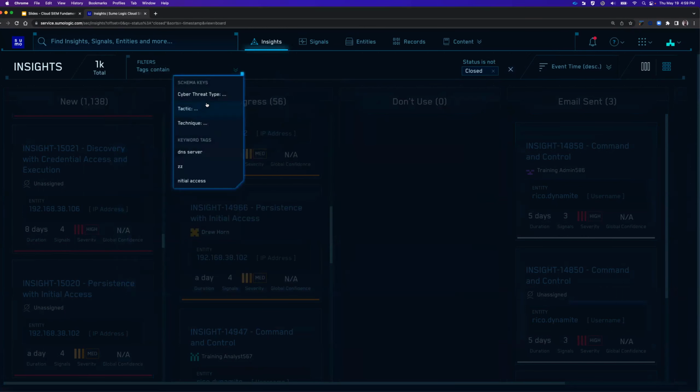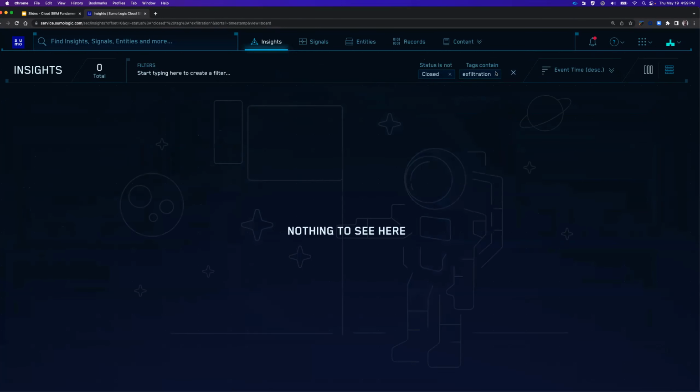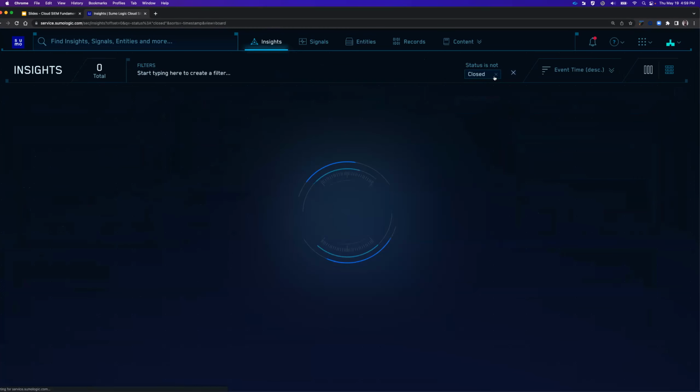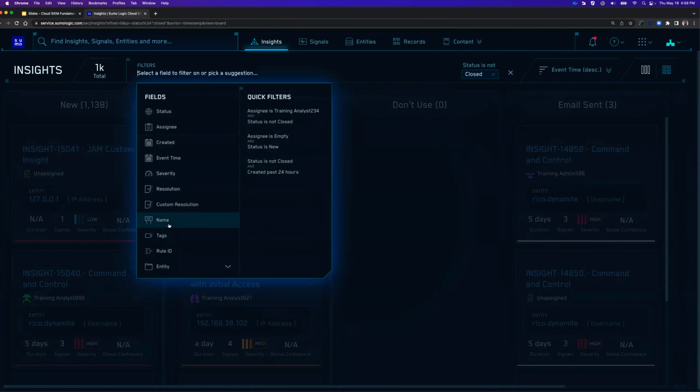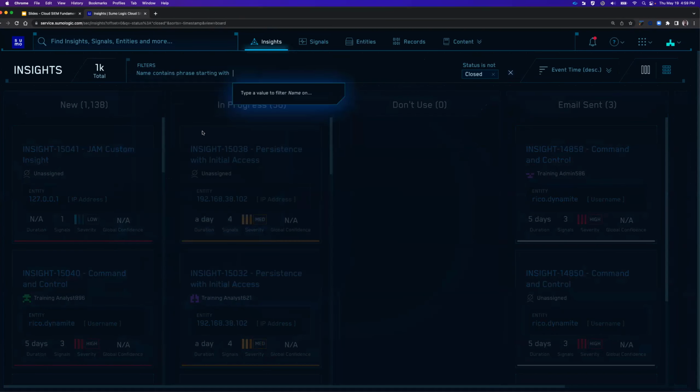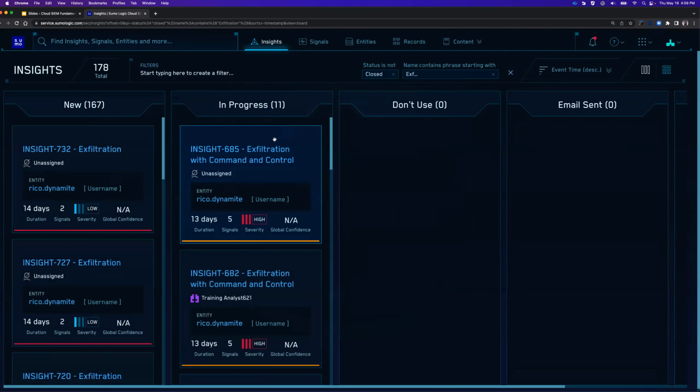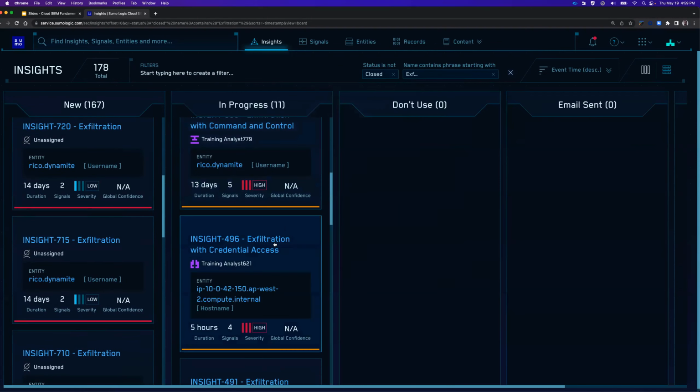Tag contains exfiltration. I don't know if I spelled that right. Nope. Exfil, there it is. So there should be one with credential access. If there is, yeah, there it is. There's one. So hopefully you can find one as well.